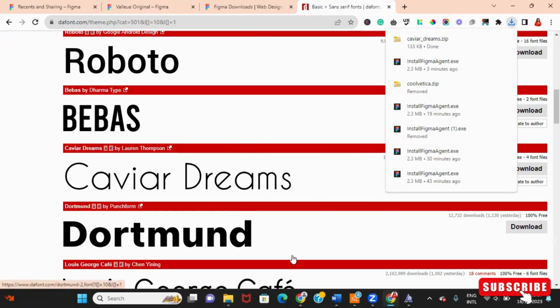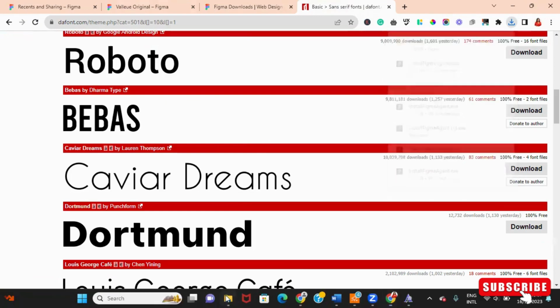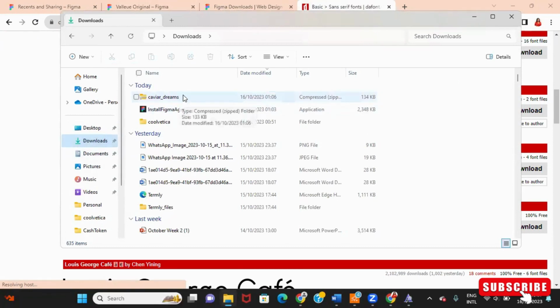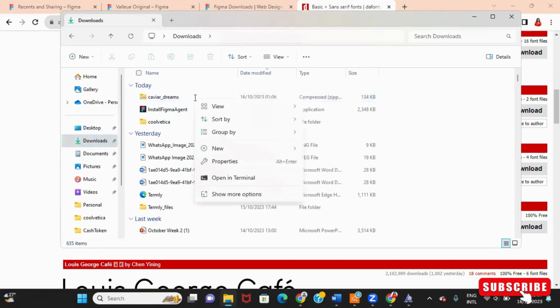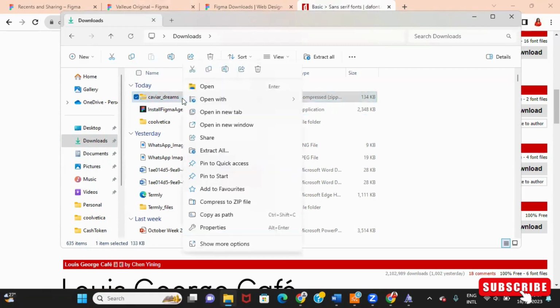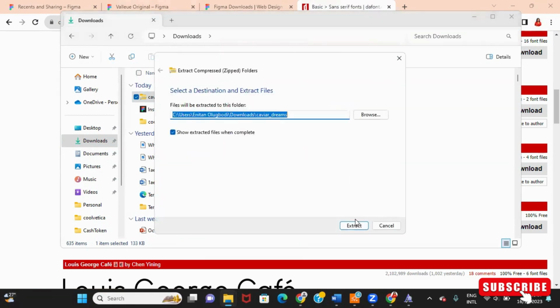So the next thing I have to do is to install the fonts, right? So now I have, okay, so here it is. So just extract the font and install. All right, just extract all.